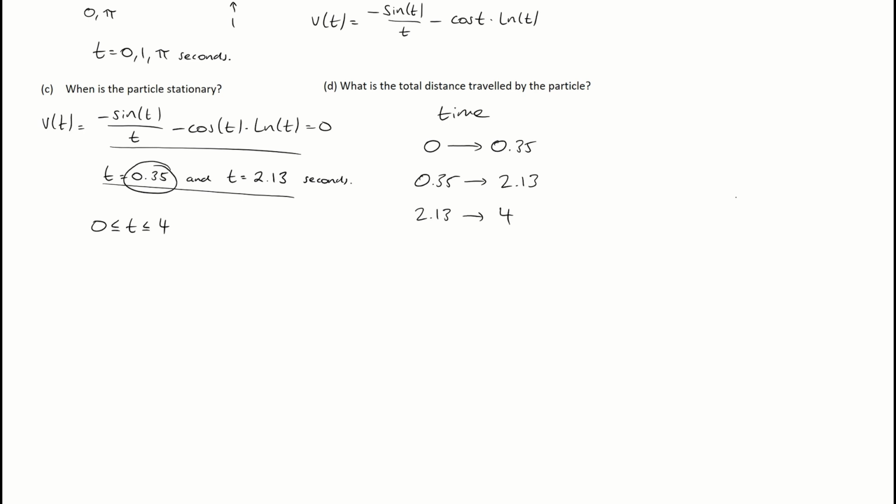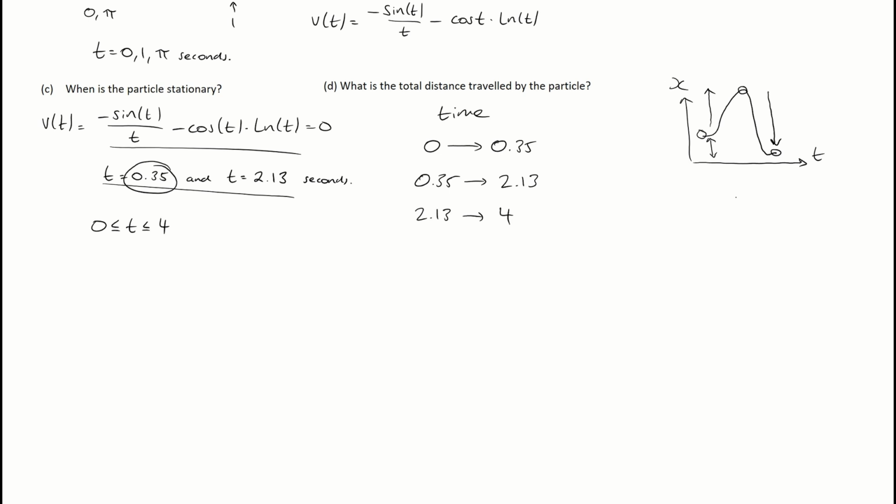The importance of this, remember, is that if we have our displacement and our time, so that's our graph, and let's say it looks something like this, and I want the total distance traveled, I cannot just look from start to finish, because that's only going to give me that little bit of distance there. I have to go all the way up to here, to the point where it becomes stationary, and then come all the way back down again. So that's the importance of breaking this time frame up.